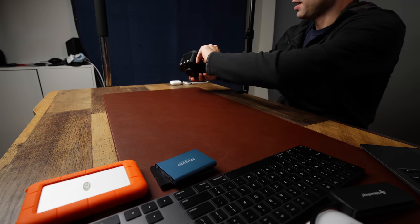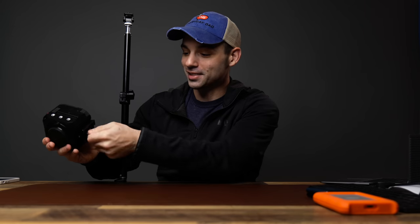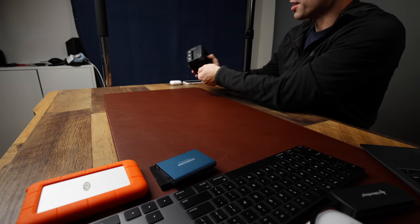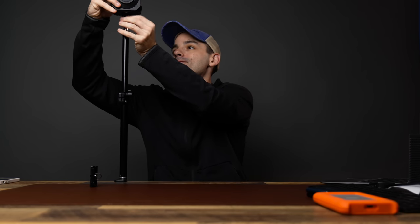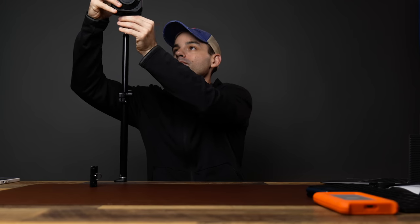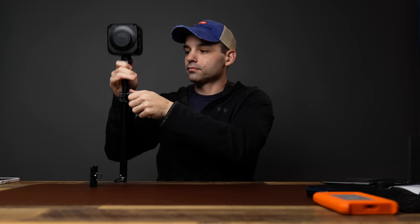I was actually using this as the main camera for the last couple of videos because the colors on it are phenomenal. But you can just screw this right onto here. And now whatever camera you're using with your Mac Mini as a webcam, you can just get this to work. It's phenomenal. It's amazing. All of this stuff is great, which is why I use it all.